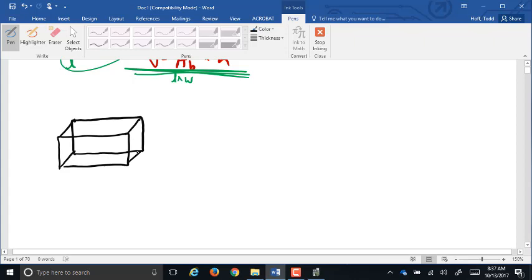Now on a box, there are 6 sides. Opposite sides match up. Like here, the bottom's going to be the same as the top. The right end's going to be the same as the left end. The front's going to be the same as the back. So there's really only 3 unique sides in our rectangle or in a box. Any one of those three unique sides could be the base. So we're going to choose the base to be the bottom. Let's give you some dimensions here.